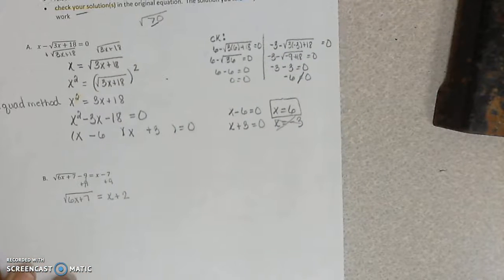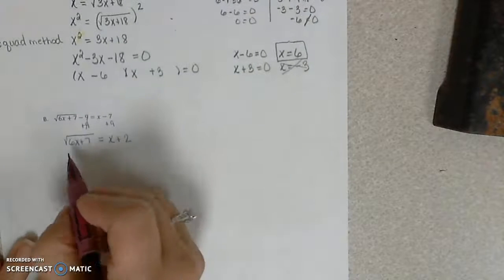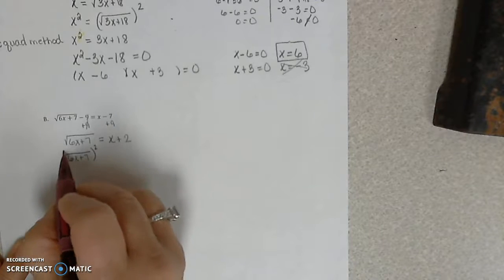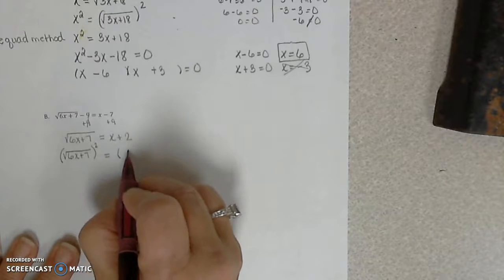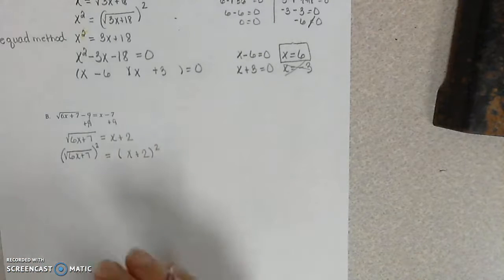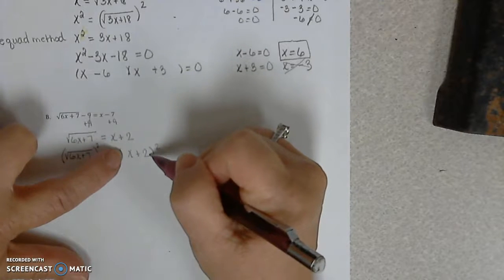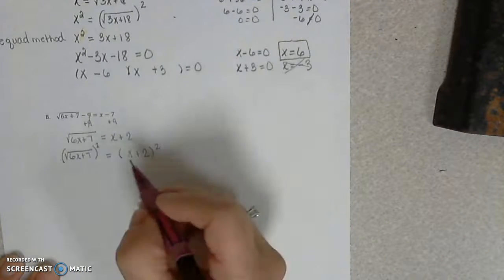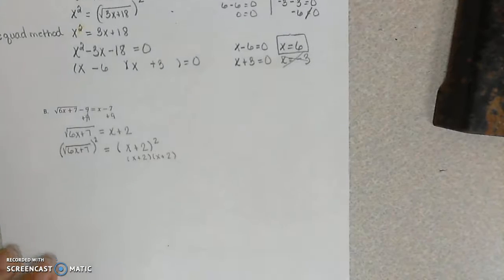Second step, to get rid of that radical, I need to raise it to the same power as the root. So if I take my square root, that means I would raise it to the second power. However, if I do the left side, I have to also do the right side. Squaring each term is not legal algebra. X plus 2 represents one number. So you have to take the whole quantity and square it, which should clue you into the FOIL method, right? Because that's the same thing as x plus 2 times x plus 2. Just don't get in a hurry.